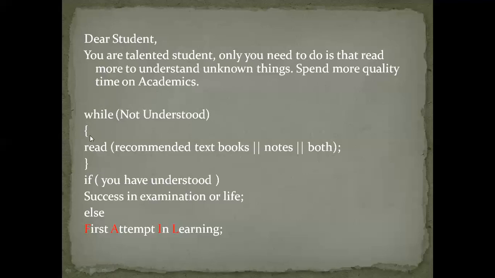Here I have written a simple program: while not understood, read recommended textbooks or notes or both. This is the while loop, and this is the if condition. If we have understood, then success in examination or life. Else, fail. What does fail mean? First attempt in learning. So try to attempt; don't feel like you failed. Put in more hard work, put in your effort, and try to get good marks.